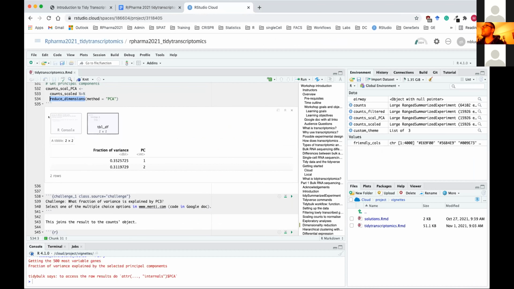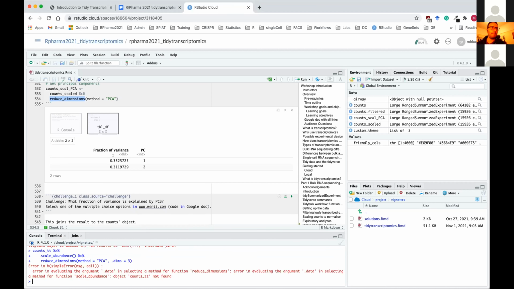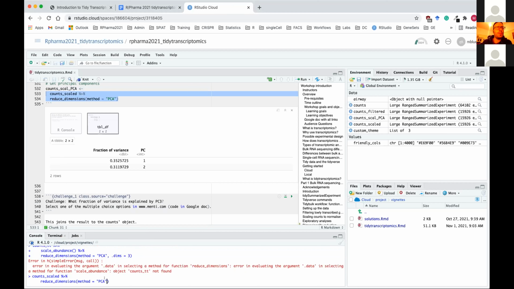Okay, so I will show you the result. So you should see that. I'm just going to pop this down here. Count scales. Okay, so there should be a dims argument.